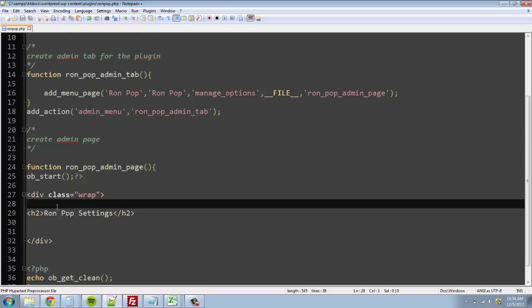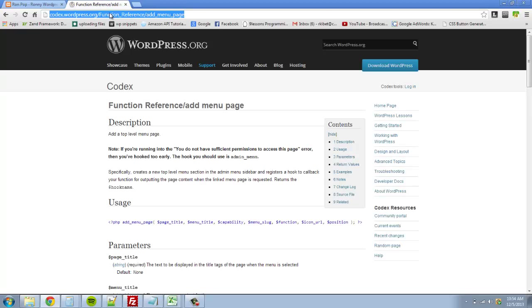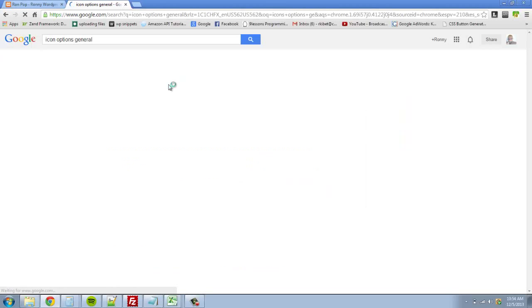So what we do is come up here and write div class equals icons. Hold on, I gotta check that out. Where do I type it? Icon options general.